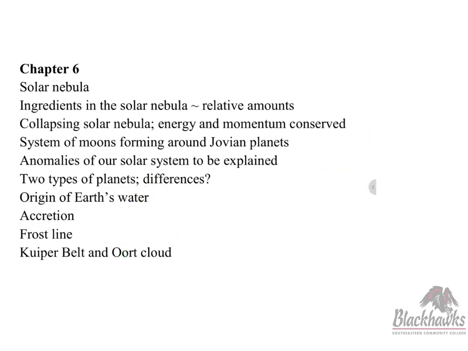Now I don't have any stops here, so my thing about the system of moons forming around the Jovian planets, basically the purple, in the middle of the purple. I didn't draw it, but think of Jupiter in there. We had a figure that showed swirliness around Jupiter, and that swirly material early in the formation of our solar system, that accretion disk, is what gave Jupiter its moons.